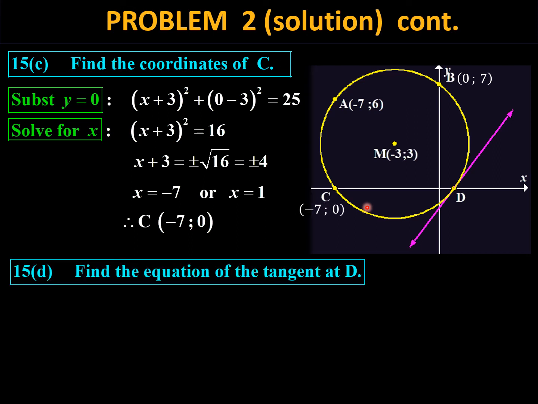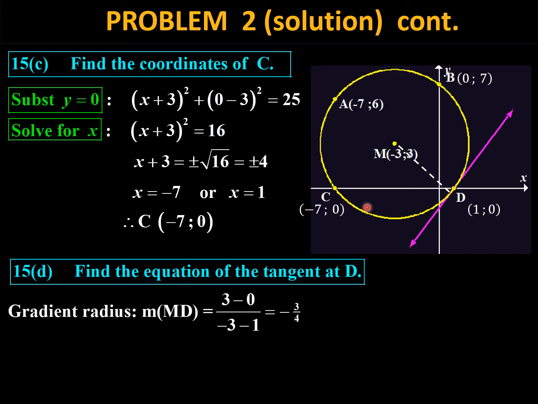Find the equation of the tangent. How do we go about finding the equation of a tangent? That's correct. We need to find the gradient of the radius. And what's the radius there? I've got D and 1 and 0 from A. Okay, so the gradient of the radius, that's MD, is the radius. And the gradient of MD, if we calculate it using the M and the D, gives me negative 3/4. Gradient of the tangent, if this is negative, the other one is positive, and the reciprocal of 3/4 is 4/3.